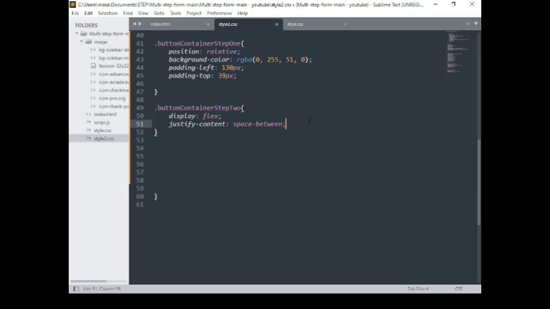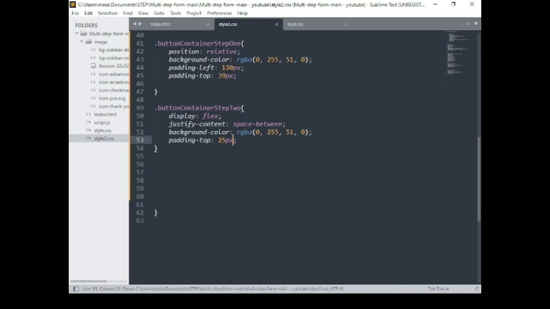Then also I want a background color that is similar to this one. Then also I'm going to set the padding to the top by 25 pixels.